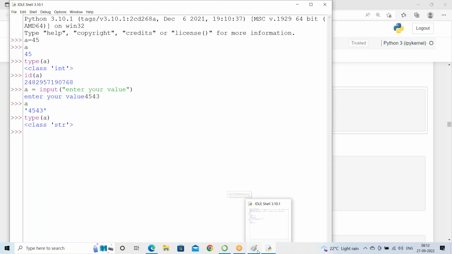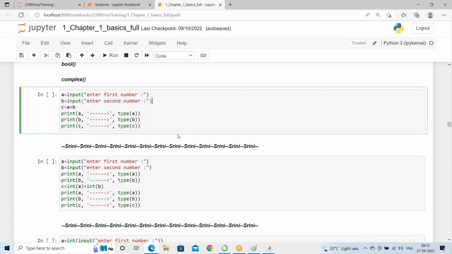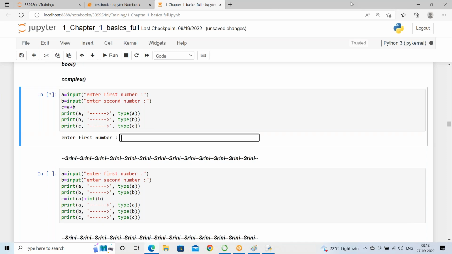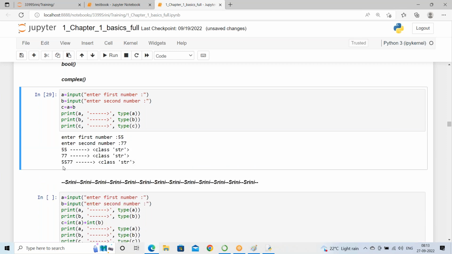So by default, input function gives you a string. See, A plus B. Suppose I'm executing this and entering the first number 55, entering the second number 77, the output is 5577.